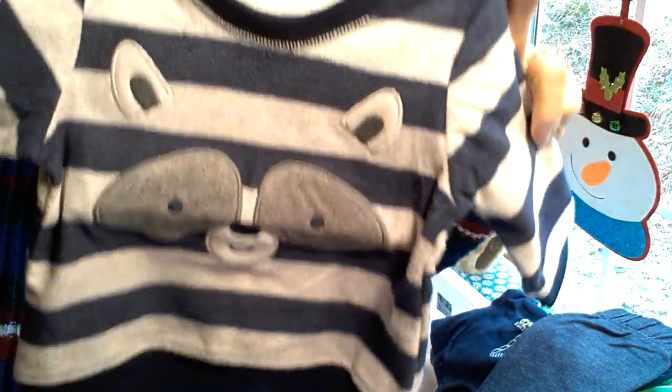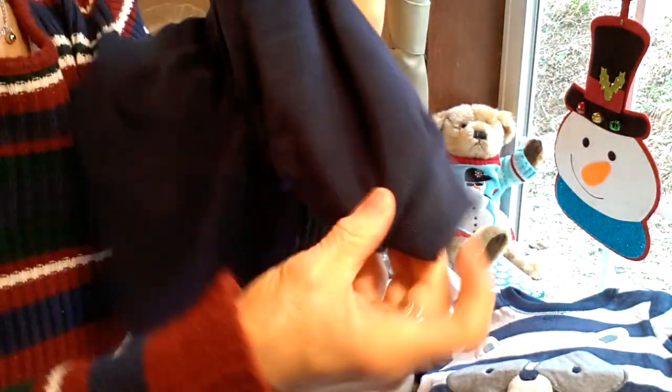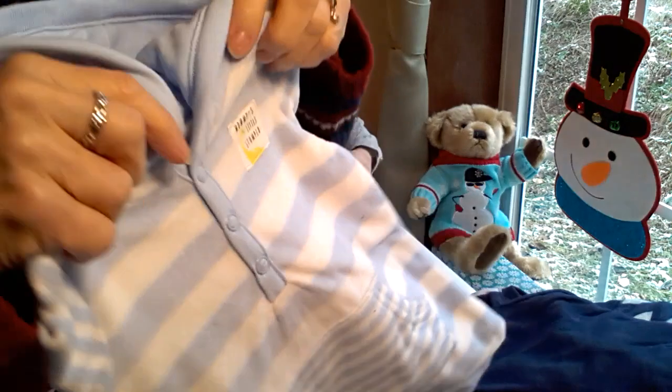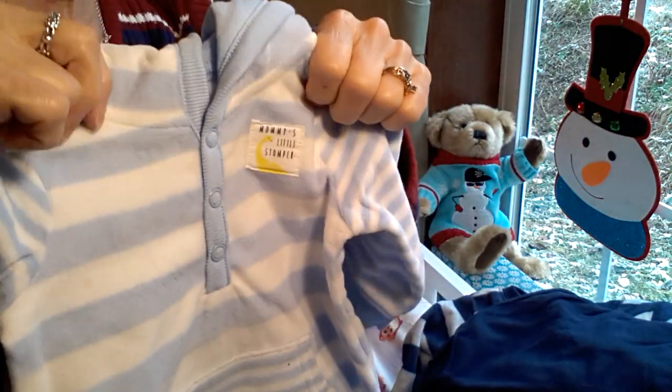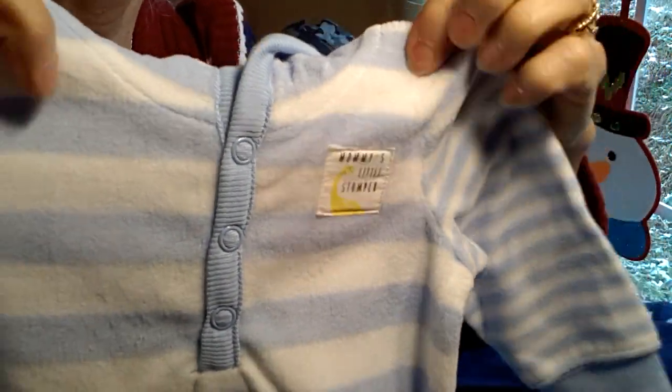I fell in love with this raccoon — it's another velour, very soft, pretty shirt, and it came with these pretty velour pants. I like when they have that elastic at the bottom that snugs it right into their ankles. And then it also came with this beautiful hoodie — I love this light blue color on Sweet Baby James. It's more than just a hoodie — it's like a romper with little pockets so he can keep his hands warm or put his little toys in. And it says 'Mommy's Little Stomper' — yep, that would be Sweet Baby James.